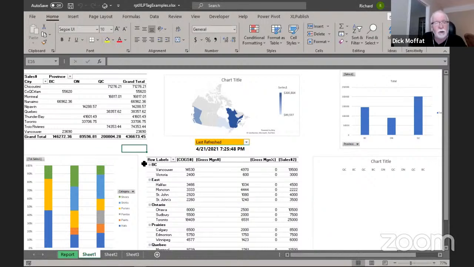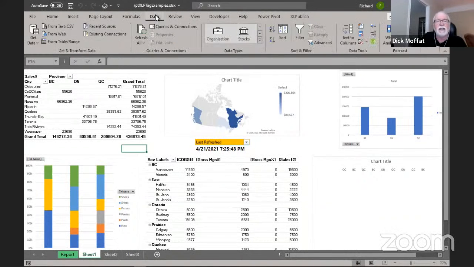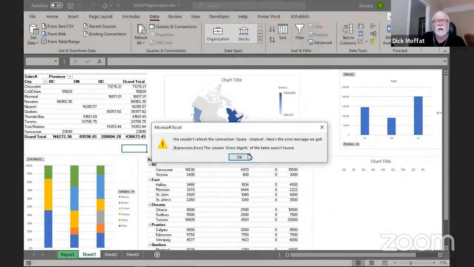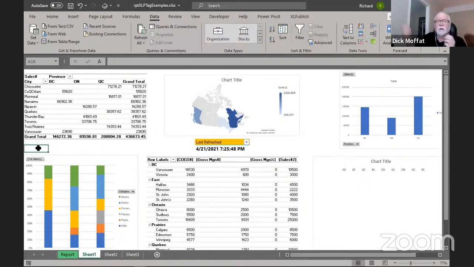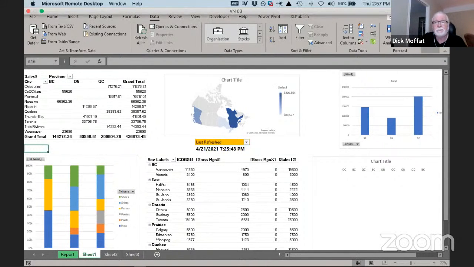Second of all, if the people who receive it have rights to the same folder that the target file is in, they can refresh it just by going Data, Refresh All. But in the real world, more often than not, I don't have rights, so it won't do it. And it's because I'm in my virtual machine. That's fine. But the point is that if it fails like that, that's no big deal. The data's still there. The person will do that once and say, well, I guess I better not do that again. It's not that the file goes bad. The file is basically saying, sorry, this is all the data you get. So if it's once a month, you can just send it out once a month in email, or you can drop it and replace the file in a shared folder once a month with the new set of data. Is that clear as mud?